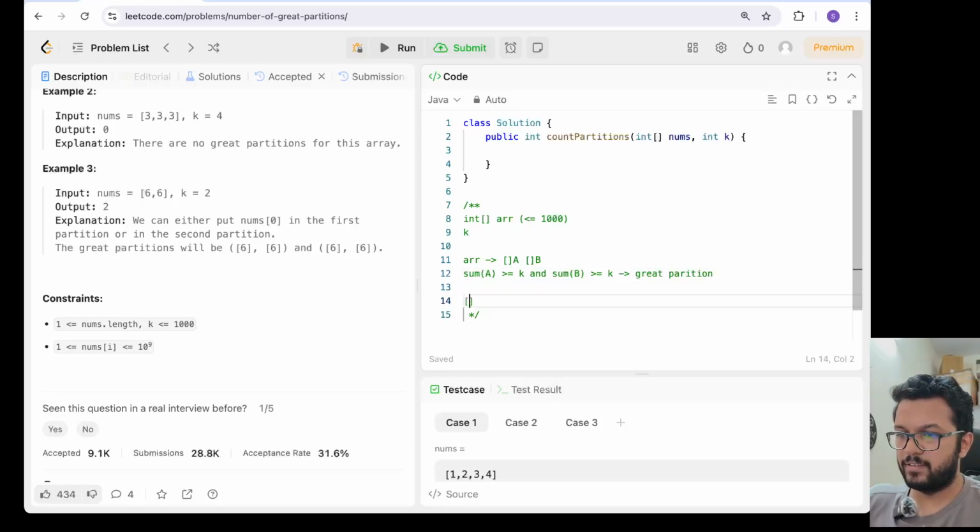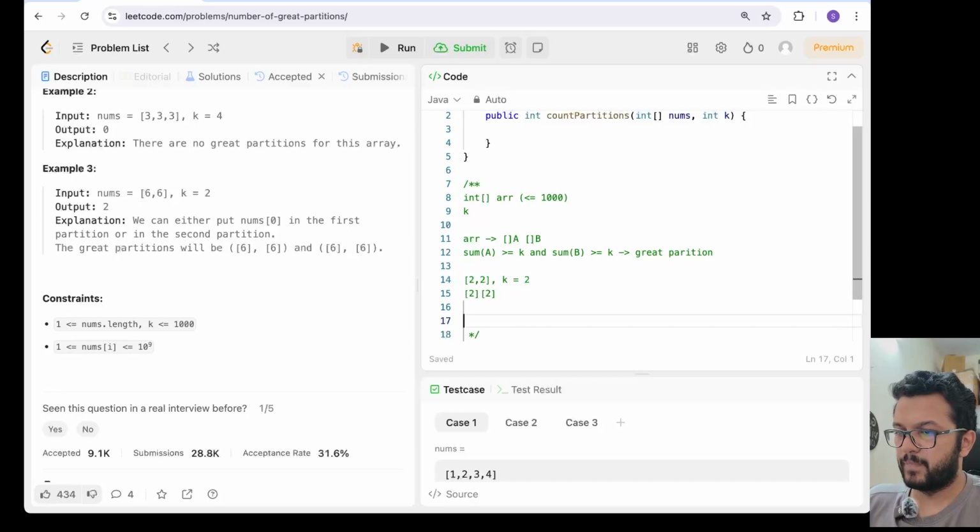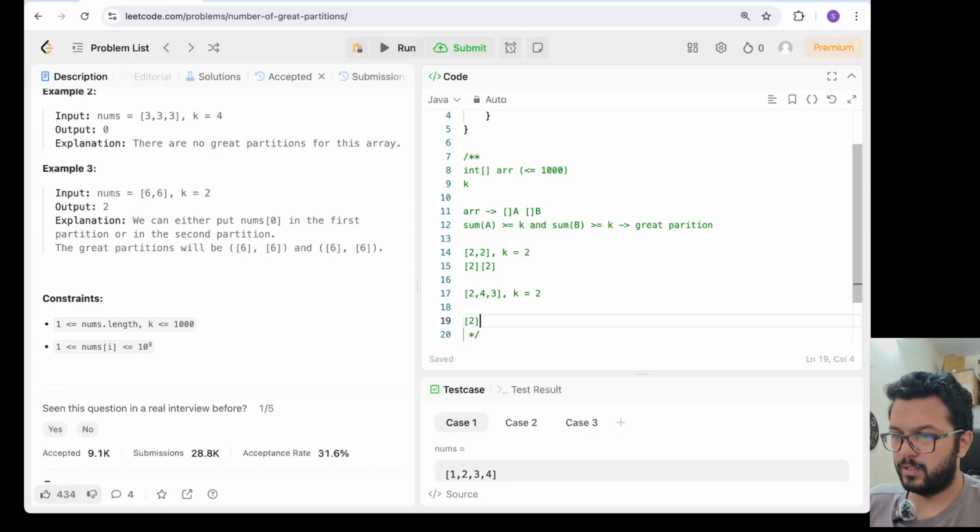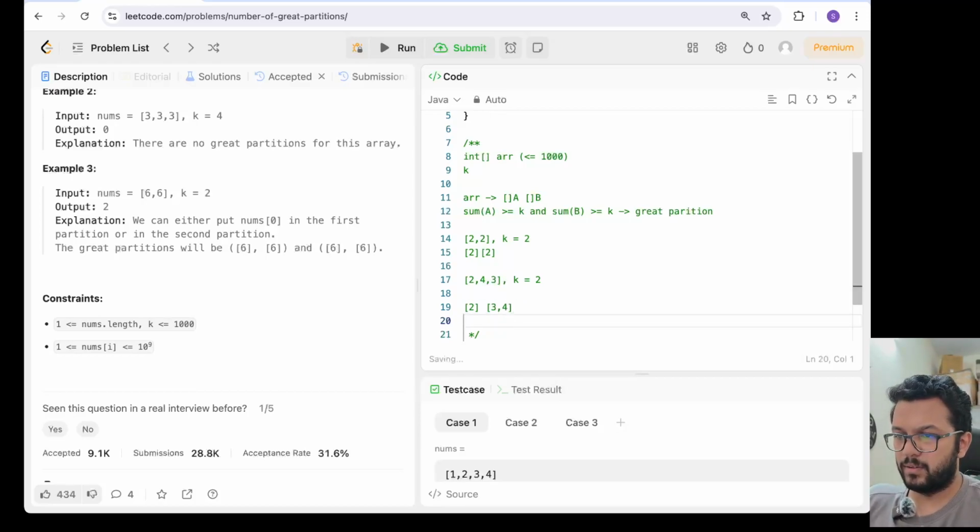And let's say your array has 2 elements, right? 2 and 2, and you're given k equal to 2. So this is one good partition, right? And let's say you have another case where you have 3 elements in the array, let's call this 3, let's call this 4. Okay, and here you are given k equal to 2, right? So one way is you partition this way. This is the first partition, this is the second partition. So now there would have been one more way where you say, okay, the first partition is this one and the second partition is this one.